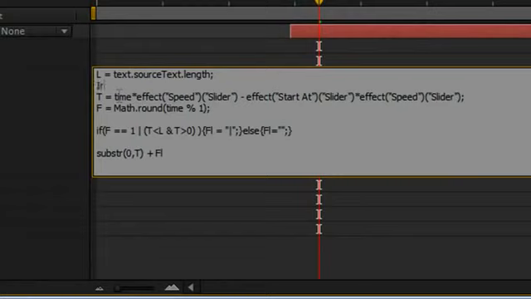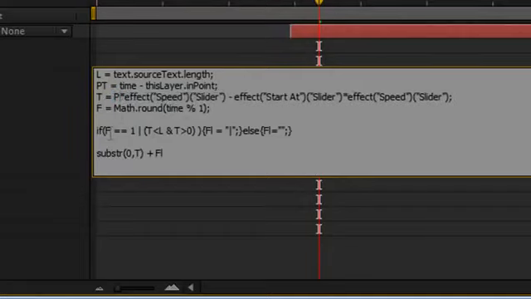With initial time or pre-time equals time minus, we've got this comp point in point. An in point is basically the point in time where the layer starts. So right here is about 3. Yes, and then we're going to replace this time with the pre-time, and this one as well.